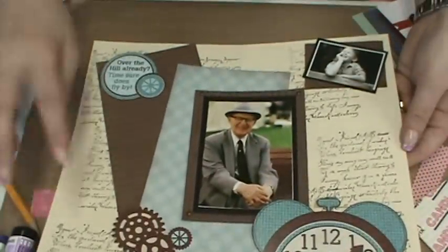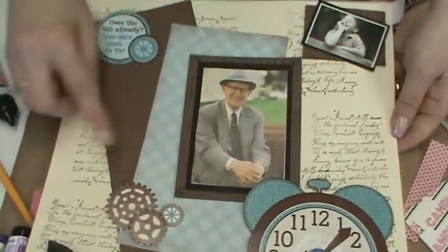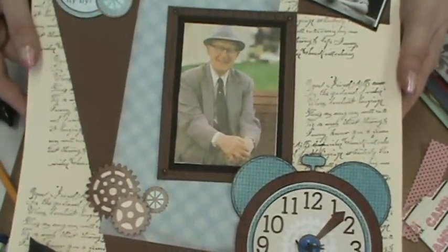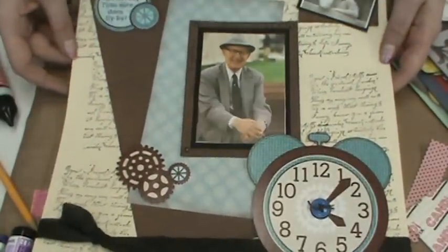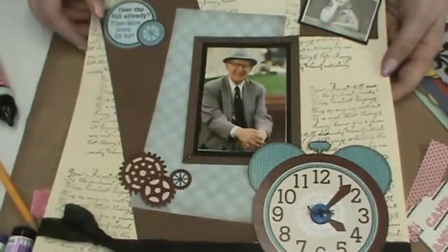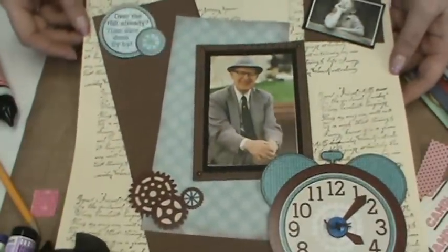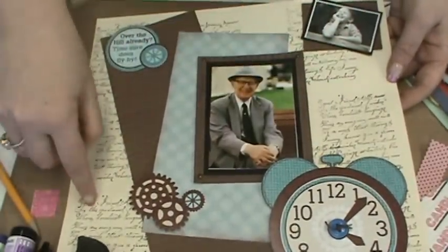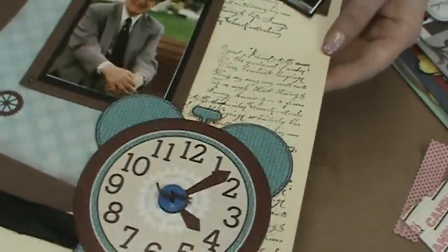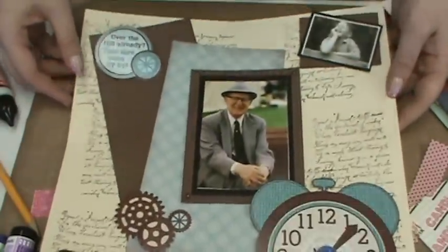Just, again, one piece of cardstock. All of this paper came from the Artful Card Kits, and the die cuts came out of the brand new die cut pads. Really nice. And she stamped the cardstock with, I want to say it's a Stampendous vintage writing stamp. She just randomly stamped all over. So there's Mary Lynn's page.